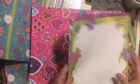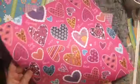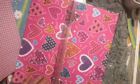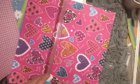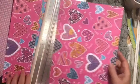And welcome to the messy desk. Then we have this batch, but we also have some 12 by 12. So let me put these up here. This one, if I flip it up, the hearts will be upside down. So we're going to go ahead, cut this one at 8.5 and turn it into a flip as well. Okay, so make sure it's at 8.5. Okay, cut that. That'll give me that.